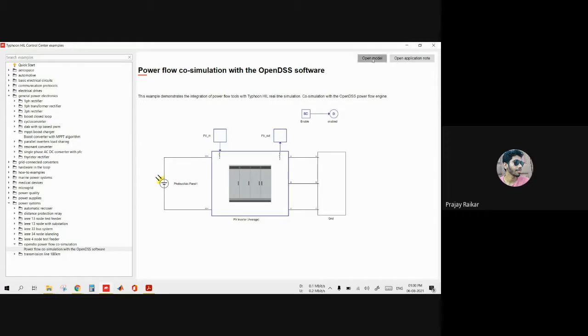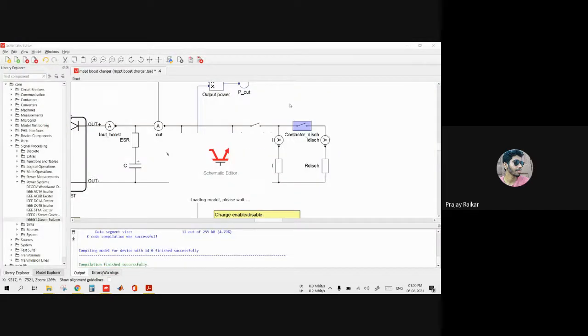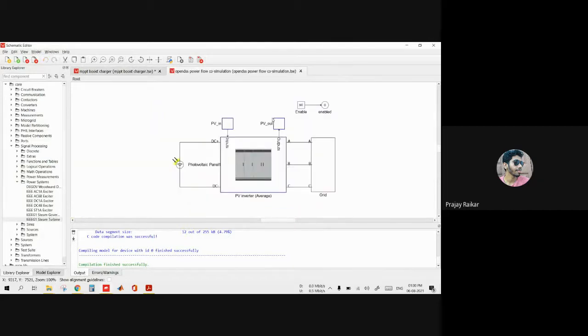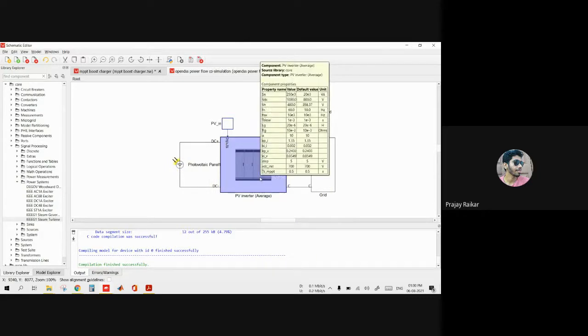Okay, so here if we open the model, here is the model. There's a PV panel connected at the input. This is the average model of the PV plant.